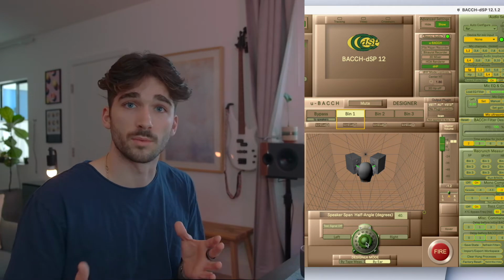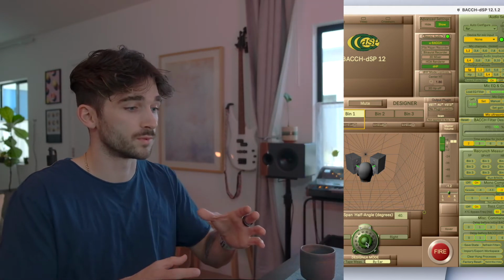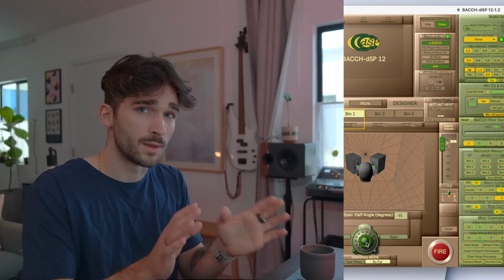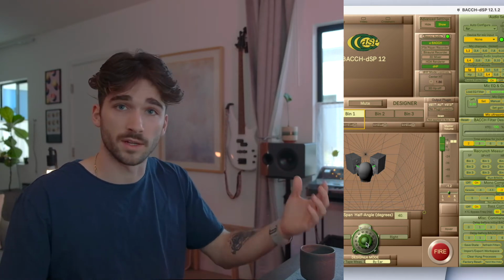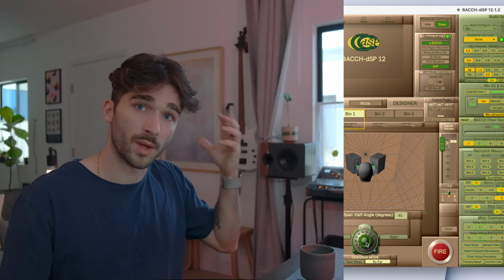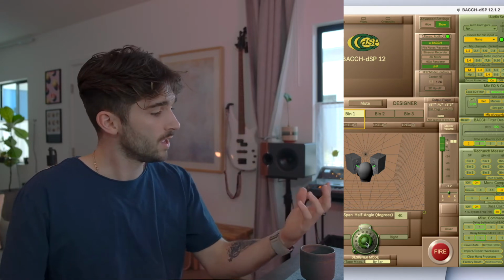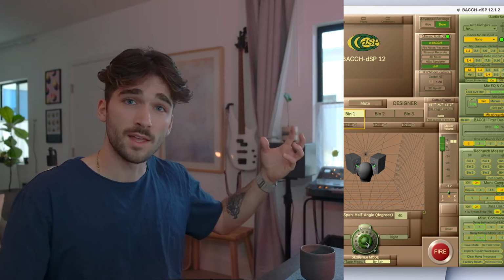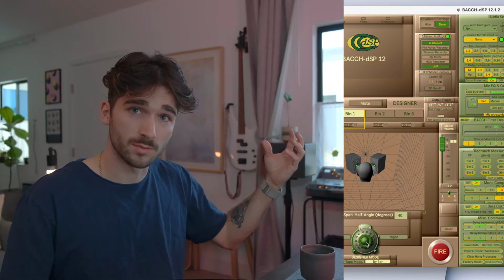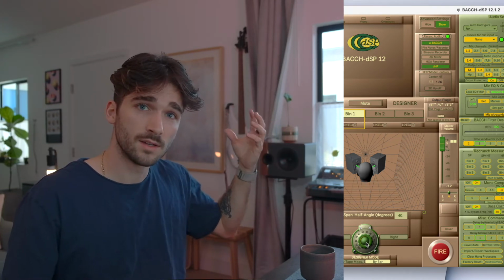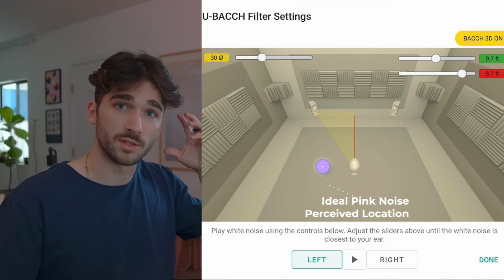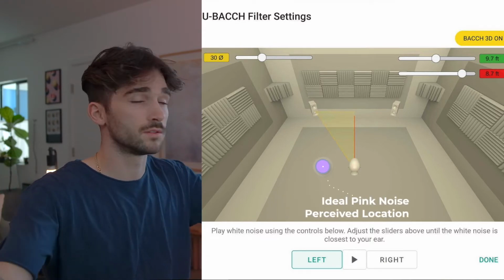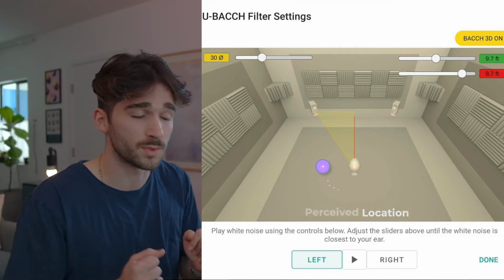As you get close to the proper angle for your setup, the pink noise will move from being ambiguous or at that actual speaker to outside of it. And depending on your setup, you might get the sound to come all the way up to your ear, which is really good. So you basically want the sound to be as clean and outside the speaker as possible, and ideally up towards your ear. And that'll depend on the setup. But if you're able to get sound up to your ear, that means you can pretty much get sound everywhere else around you, because that's the hardest place to get it to.